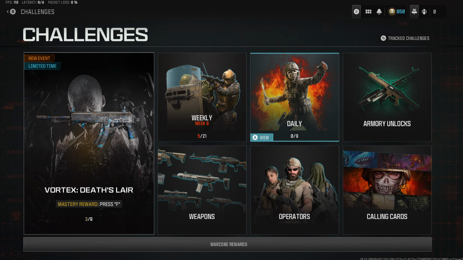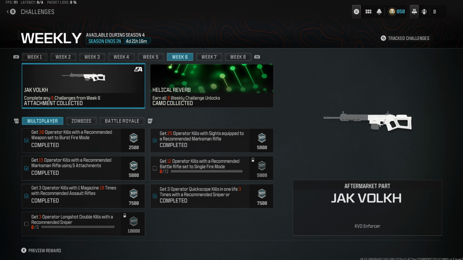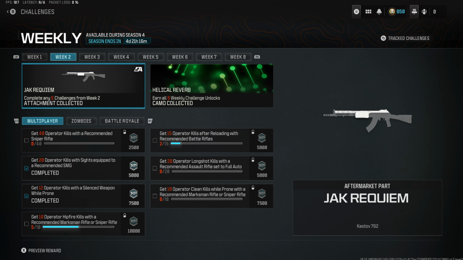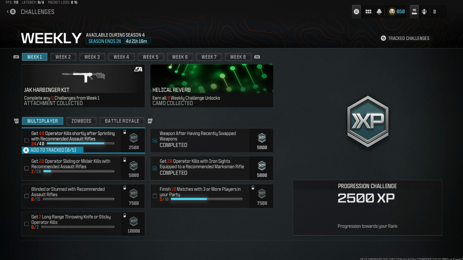So in order to get this, you go over here, go to your weekly challenges, and you have to complete 5 challenges from each week. Each week has 7 challenges from multiplayer, zombies, and battle royale, and you only have to complete 5 of them across all modes. So you just pick whatever is easiest to you.